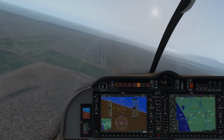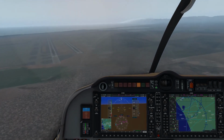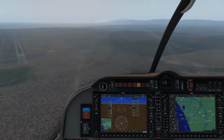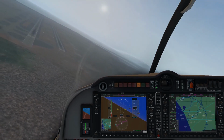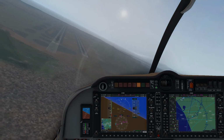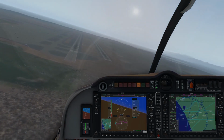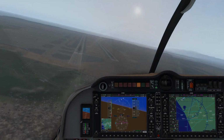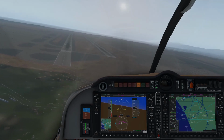Alright, we'll land a little bit long. Or just throw it in a slip. This thing slips a little funny. A lot more aileron required to slip it. Interesting. But it comes down nicely. I mean, look at that slip. Also, I think it's missing, you know, a bit of terminal and stuff like that.